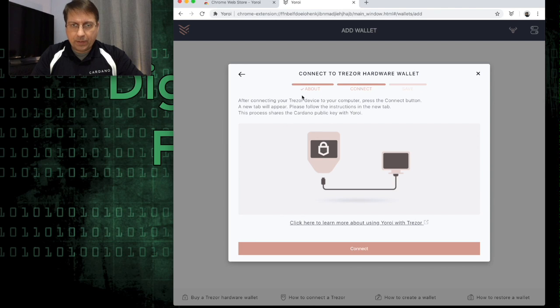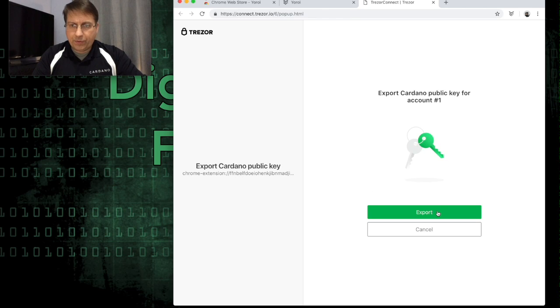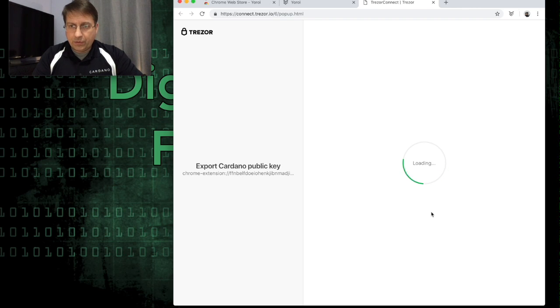Hit next, and that's what it tells you to do. After connecting your Trezor to the computer, press the connect button and a new tab will appear, and follow the instructions on the new tab. In the process it shares the Cardano public key with Yoroi, and that's what allows you to send and receive funds. So I'm going to allow. I'm not going to use don't ask me again. I'm going to say allow once for this session. Export the public key. That will export the public key from the Trezor to the Yoroi wallet that's in Chrome.